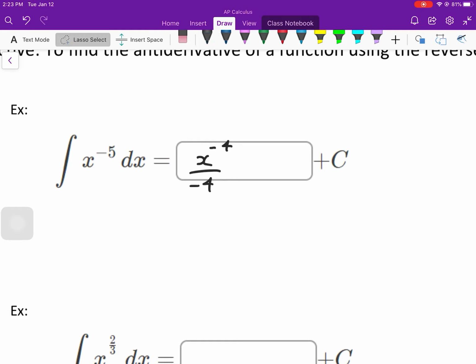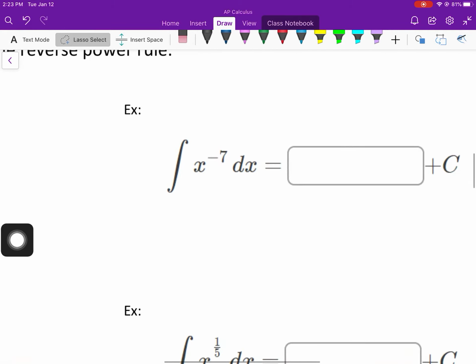And you'd probably want to place that negative, though, in the front like this. And you never know if you need to rewrite this and drop it to the denominator. But here's the current form. So we're just going to keep it in that form. And that's what it would look like. Like I said, though, you'd probably want to bring that negative out to the front.